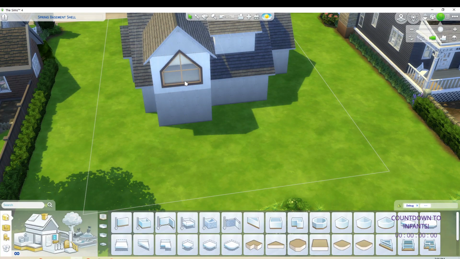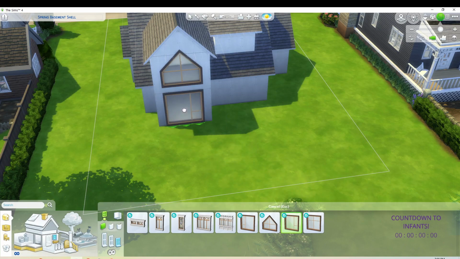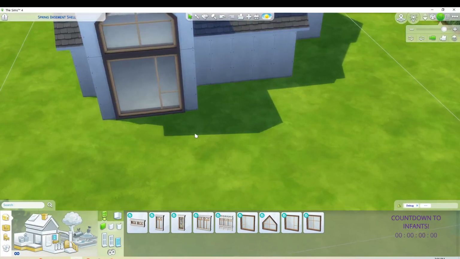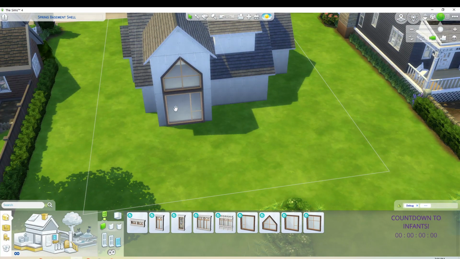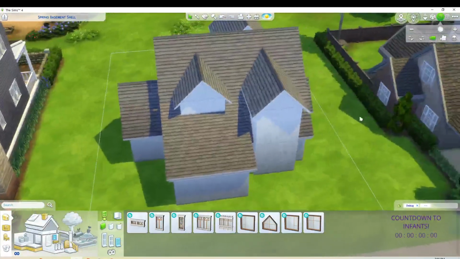See, this is my problem with it, is that you can't go any closer to the roof than that. I mean, I guess okay. Hey, stop that. You can do that though, and that looks pretty cool. You have to admit, I do like these windows. Anywho, so there's another way to roof.